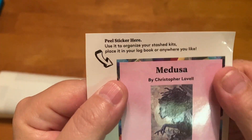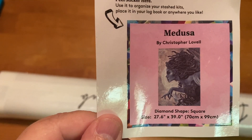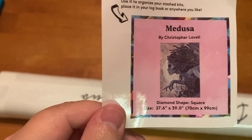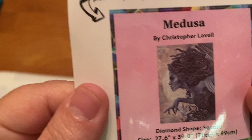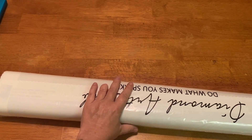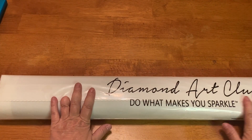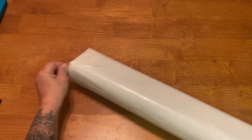Here is the little sticker right here. Some people like to throw it on the top of their box or the side. Other people like to use it for their logbook. I use it both for my logbook — the big sticker and the little sticker. Here's our Diamond Art Club dust bag; it comes with every single kit, it's branded and it says 'Do What Makes You Sparkle.' I usually don't put it back in the dust bag because I either destroy it or just don't bother.